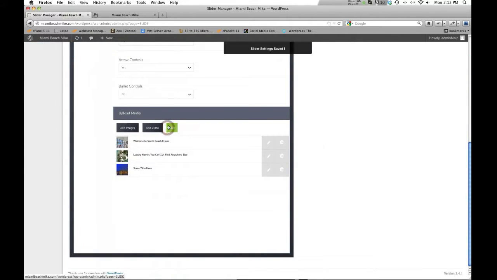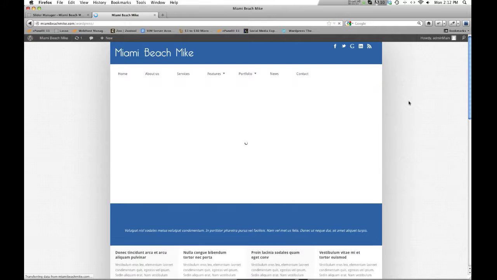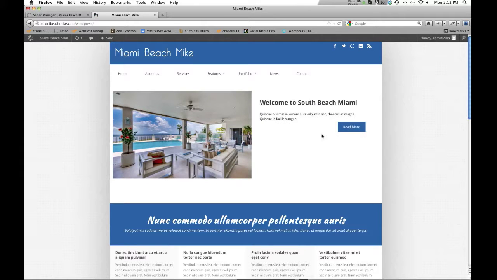Okay, so if I come in here and change this to, let's see, staged, and then I save it, I now have a completely different type of slider. We have a smaller picture, and then we have your text and stuff right here. And you can actually enter a lot more text if that's the angle you're going for.